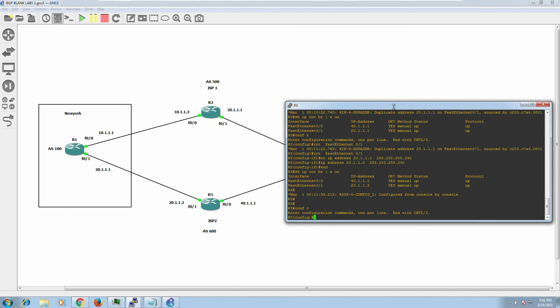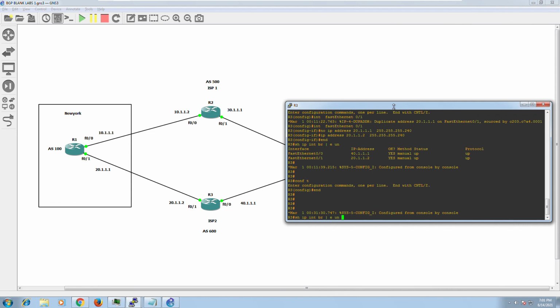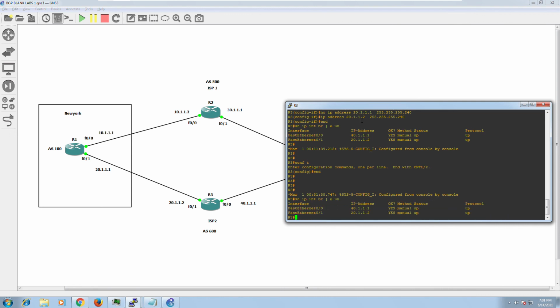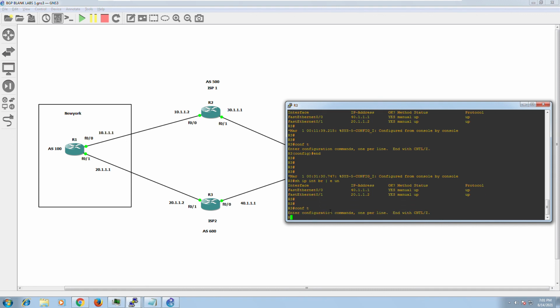Conf t, okay, I don't want to break my own rules. So let's see, starting, okay, I have these two interfaces, 40.1.1 and 20.1.1, sorry, 2, both are up. That means layer 2 and layer 3 are up. Now it makes sense to go and configure. I mean, we are ready for configuration of the protocol. That's what I'm doing here. The basic thumb rule is make sure your ports are up, the physical layer 2 is good, and layer 3 is good. You can ping across each other, the port shows up, then you go and do your configuration.